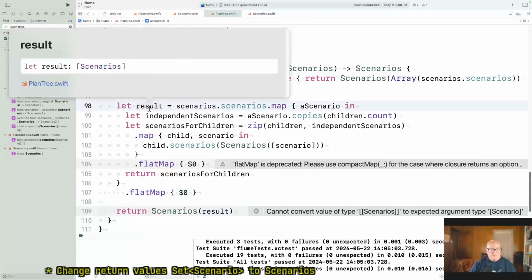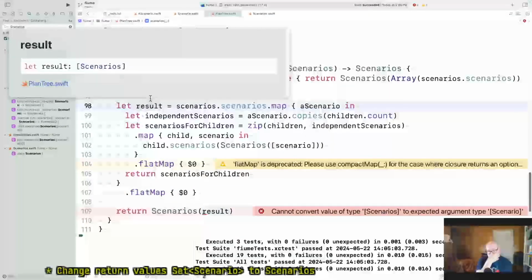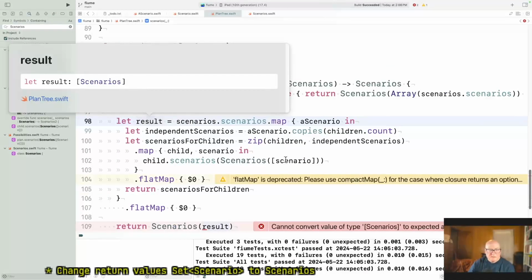This is array of scenarios. Child scenarios of array of scenario. I think that's okay.